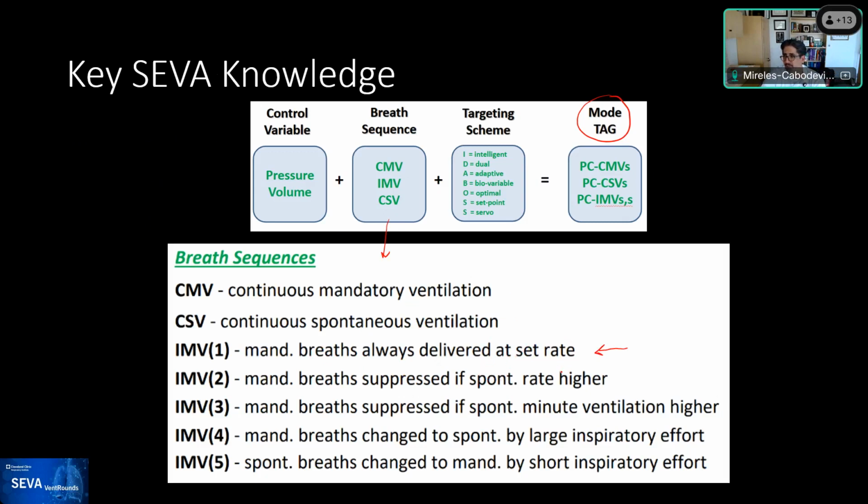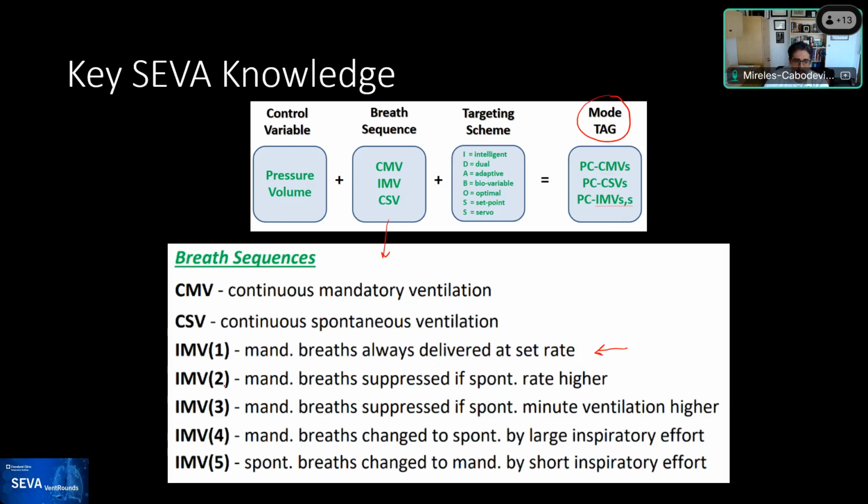So if you set 5 and the patient is breathing 25 breaths per minute, there's going to be 5 mandatory breaths delivered. They may be synchronized with the patient in terms of the trigger, but there's still going to be 5 mandatory breaths in there. This was the original inception, and what the trials were done for weaning and whatnot. It was this type of device. However, as we have evolved, now there are 4 more types that we recognize.